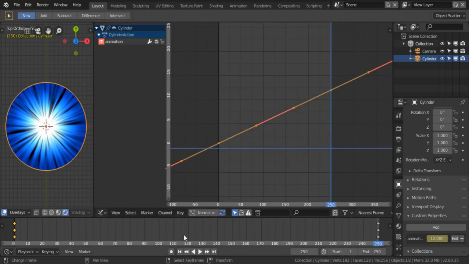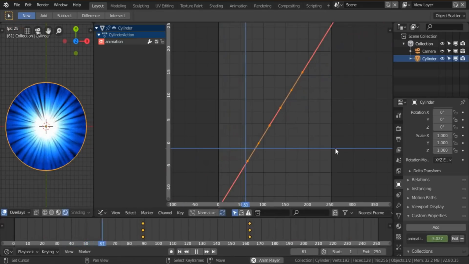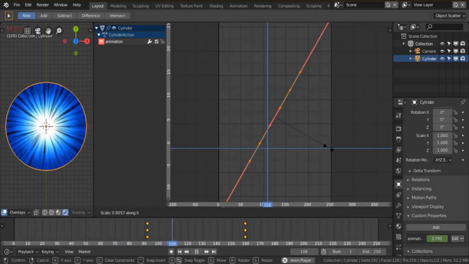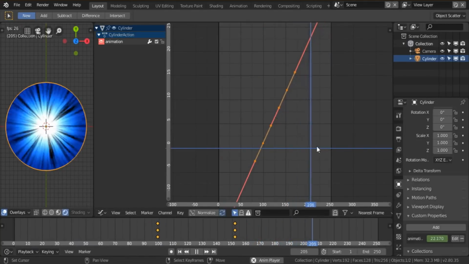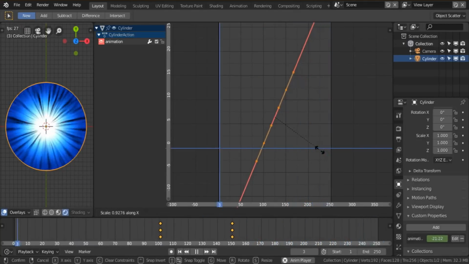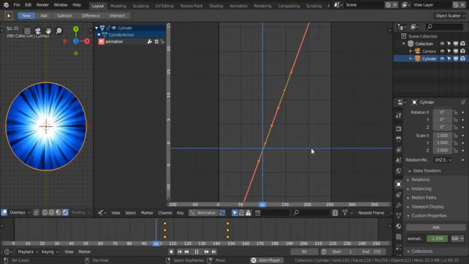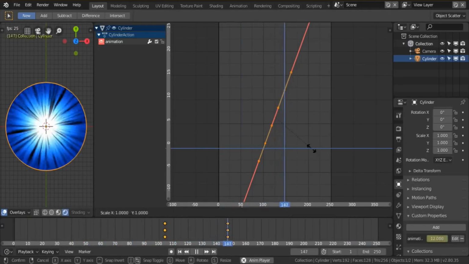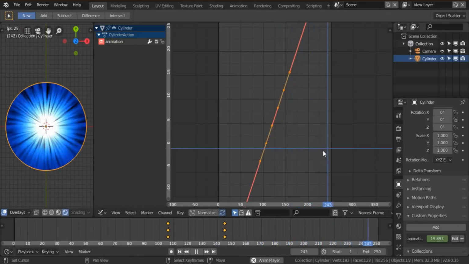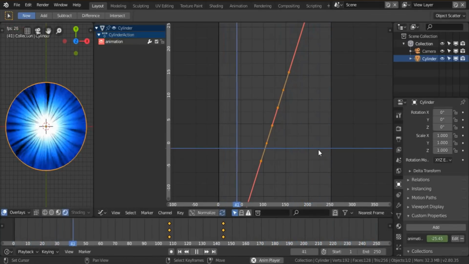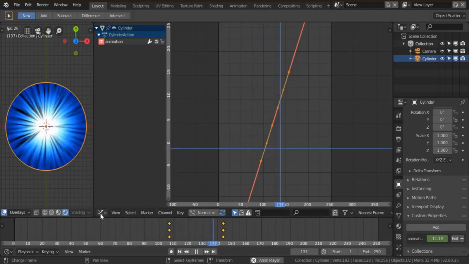Okay, so let's just see how fast this thing runs. Yeah, it's way too slow. Little bit faster. Little bit faster. You can even go a little bit faster than that. Yeah, I like that. That's still a little slow. It's very subjective. I think it depends on the scene as well, but I think this is fast enough, honestly.